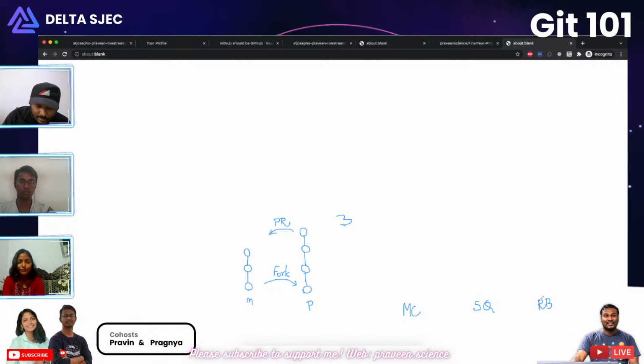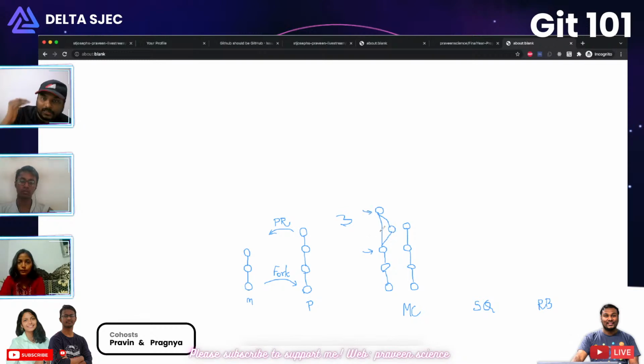So if you see the merge commit, what happens is you have these things, right? We have got three commits, the original initial commits here. Now coming to the fourth commit, this fourth commit has to be merged here. So you get a merge commit which has a parent relation to two commits. So let's say this is Praveen or Pragya's commit, and this is my commit. Keeping this commit as base, I have merged this commit into this part.